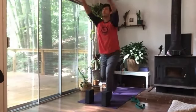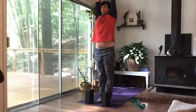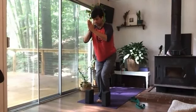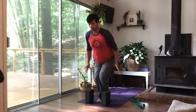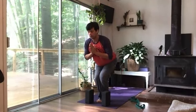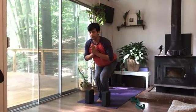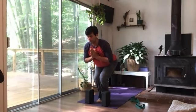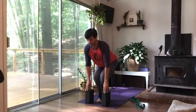And big step forward, lift the arms up. Exhale, hands to heart. You can squeeze your legs together. We're in a chair posture. So you're squeezing your inner thighs and bending deeply over the arch of the foot. Okay, you're going to touch the blocks.